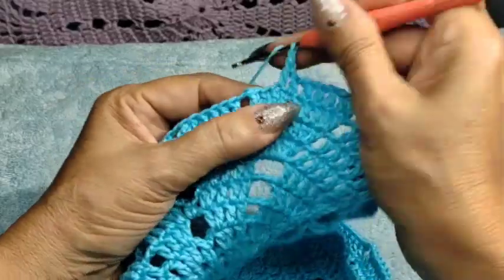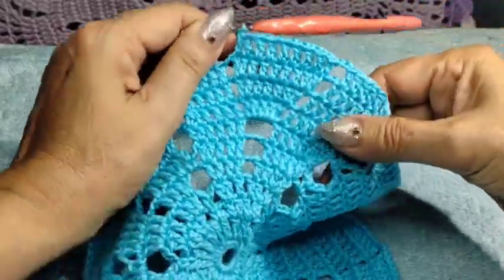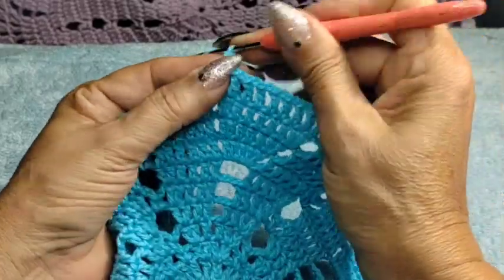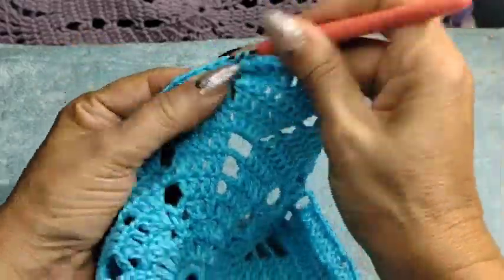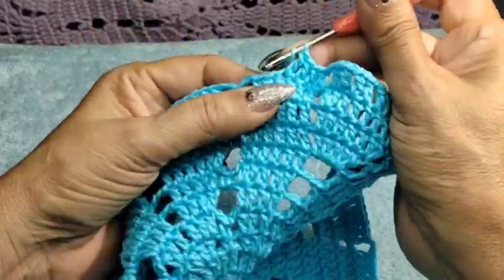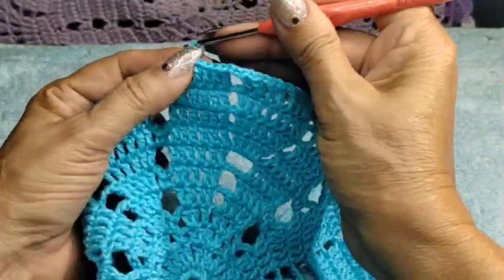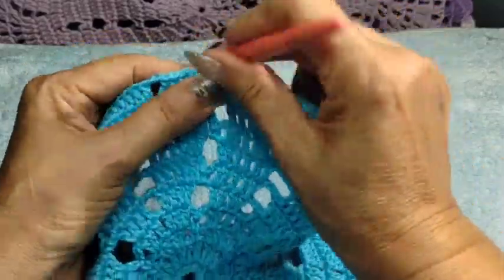Next row we start the pineapple loops. With the 3 chain. So 1, 2, 3, 4, 5, 6, 7, 8, 9. 1 chain space between them. 2 chain. And again repeating the 6 double crochets. Now here I'm going to do one chain only. Okay, and repeat your 6 double crochets.